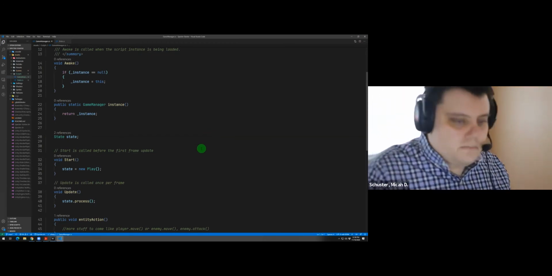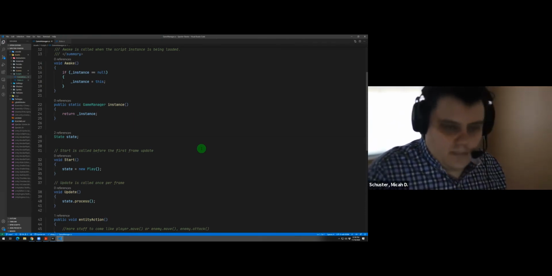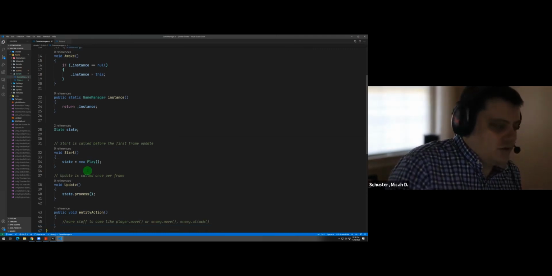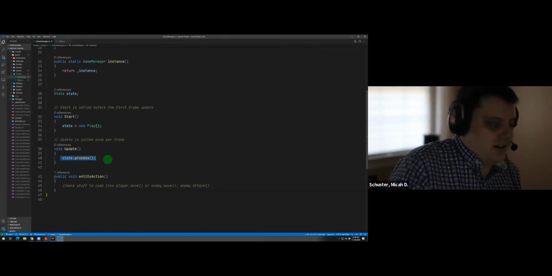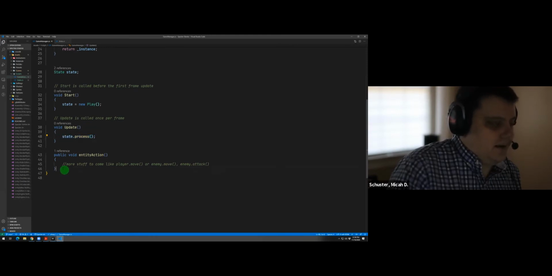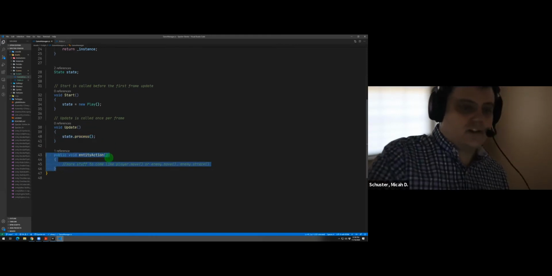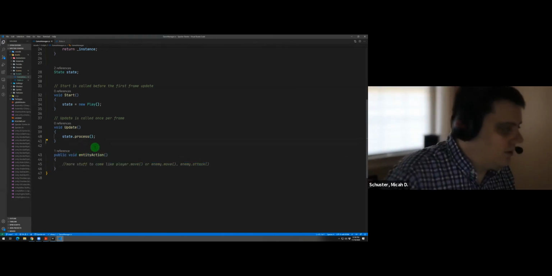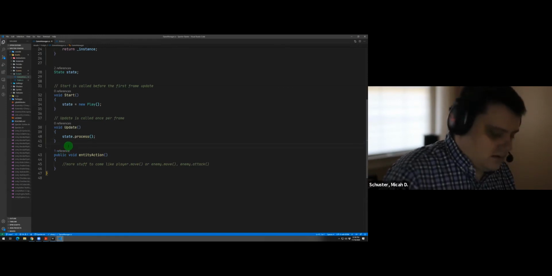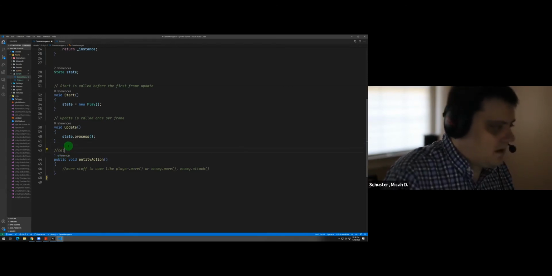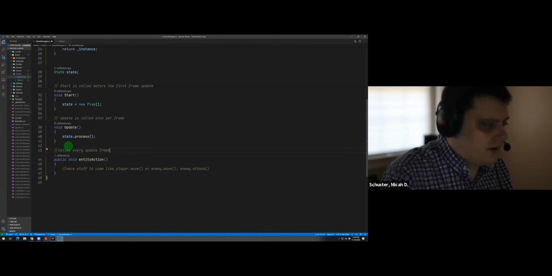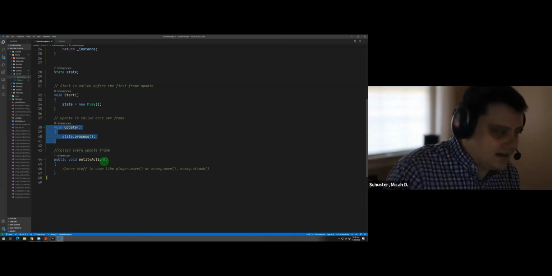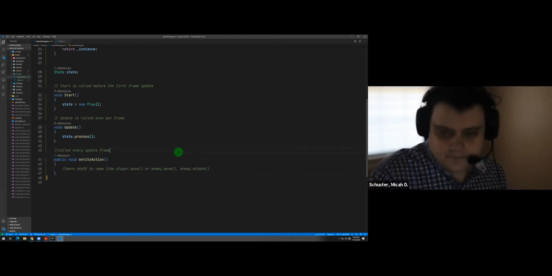Okay, so hopefully, based on the stuff that we've done before, this all makes sense. The singleton piece, we had a clean finite state machine, added in a few normal things, creating a new play state, putting the process in update, and having this entity action function, which is called during the play state's update. So this is still called, and it'd be worth putting a comment here, called every update frame. Just so we know that, yes, this will be called every frame. Even if we're not an update, this is something that happens during every frame.